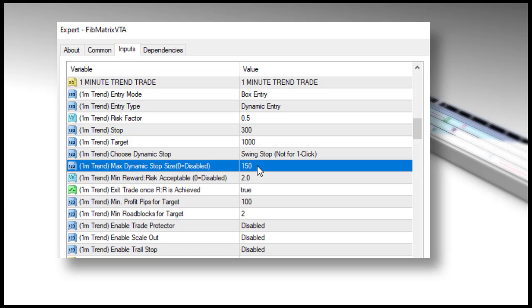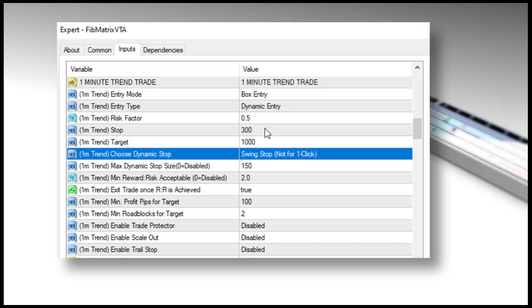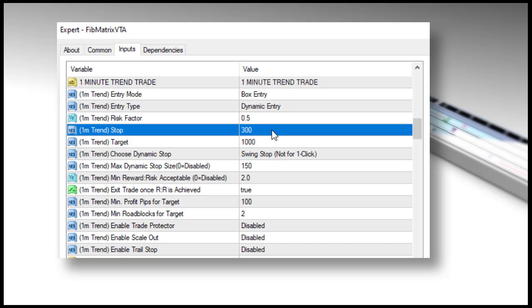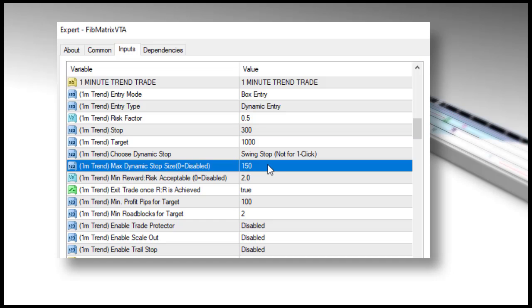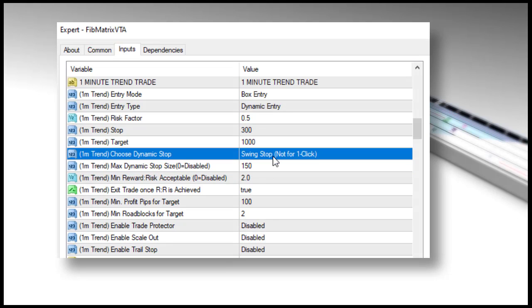If it's bigger than 15 pips, it'll bypass the trade and wait for another entry. This is a way of filtering out trades whose dynamic stop needs to be too large. Some trades will have maybe a 40 or 50 pip stop required based on the dynamic stop, and you may only have a 30 pip hard stop with the broker. You don't want a 30 pip emergency stop on a trade that would need a 40 pip stop to where its support level is. So this is a way to intelligently filter out trades that don't fit with your emergency stop or your risk profile.